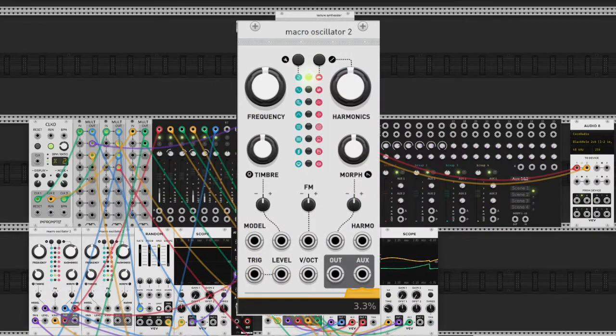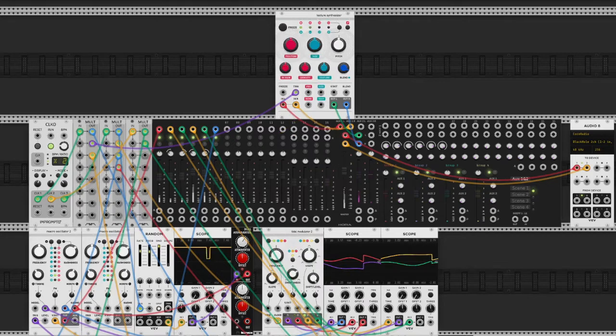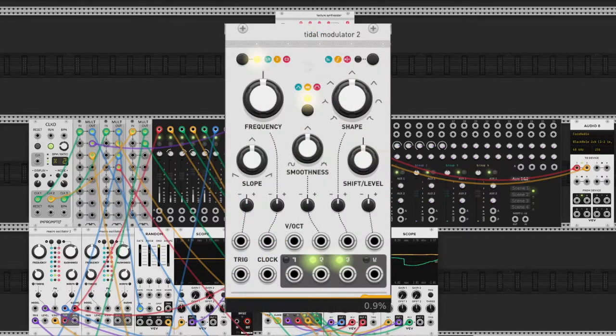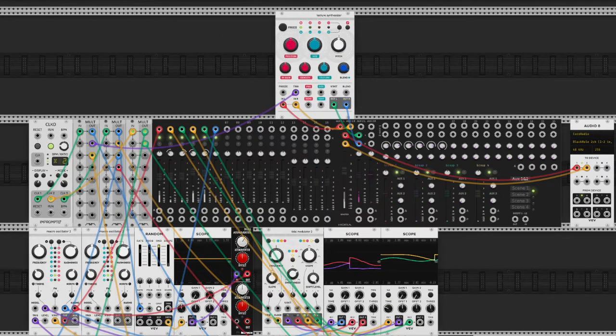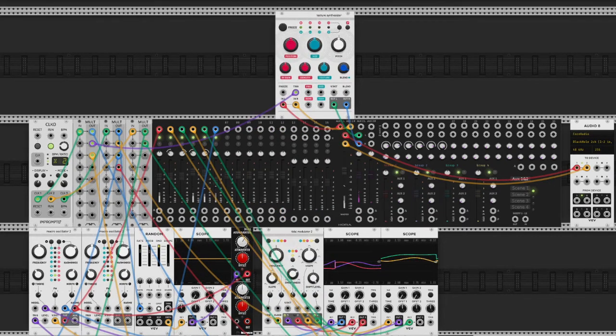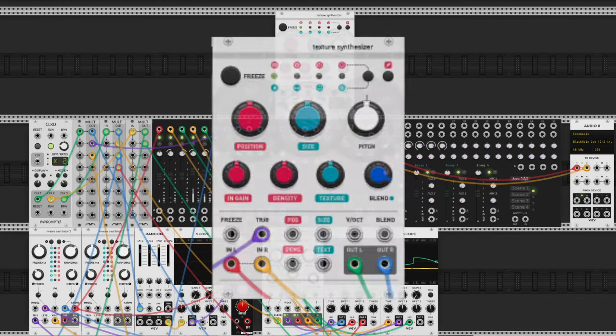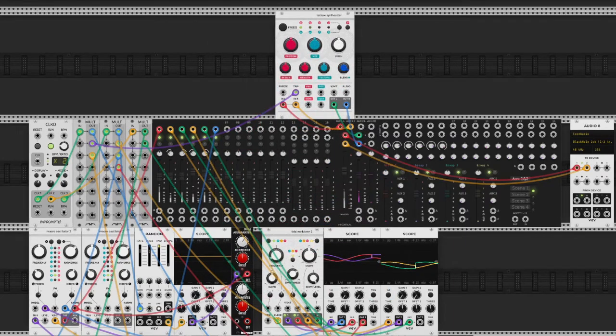Firstly, I used the macro oscillator in chord mode and an attenuator to set my preferred range of chords. This was followed by the tidal modulator, so I was able to manipulate the shape of the sound even more. The module randomizer was implemented so the module would continuously create different patterns of the chords to keep this generative idea. Scopes were used to be able to see more clearly what signal was being processed. Then I added reverb via auxiliary sends on the mixer to finalize my ambient and dreamy Module 1.